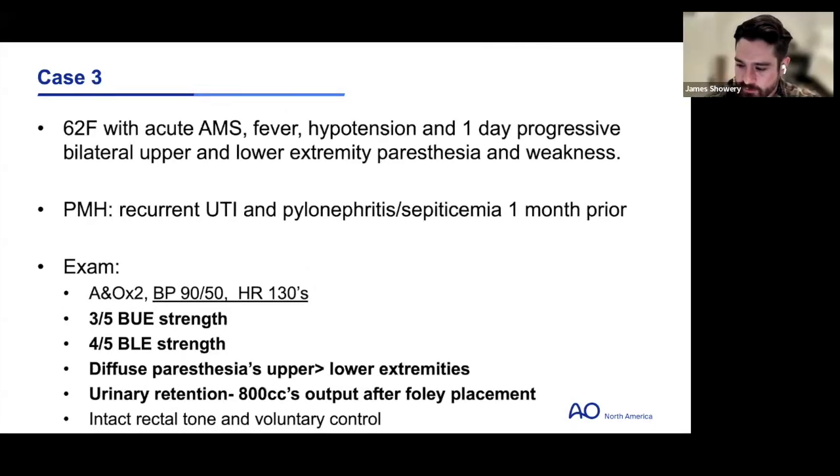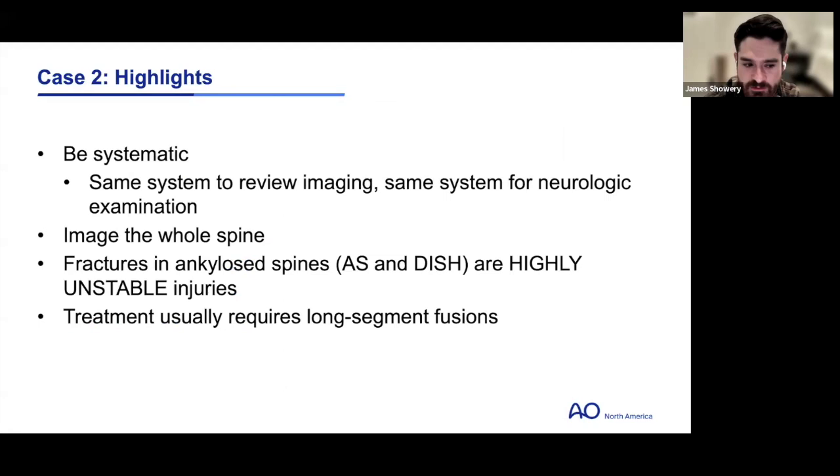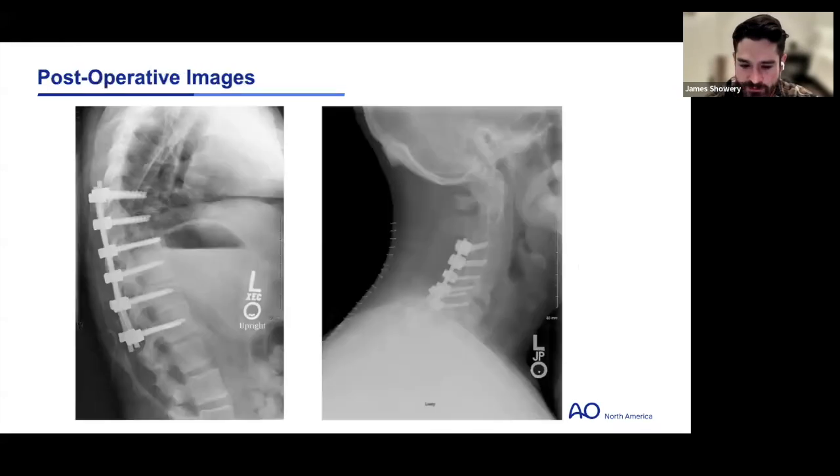JP, it seemed like we had several questions asking about anterior versus posterior stabilization. I think these are interesting contrasts between the two cases. So how do you decide whether or not to do an anterior approach for this patient first for the cervical injury, and how does that play a role in your posterior stabilization? When are you deciding to also stabilize posteriorly after going anterior? When is posterior alone enough? When is anterior alone enough?